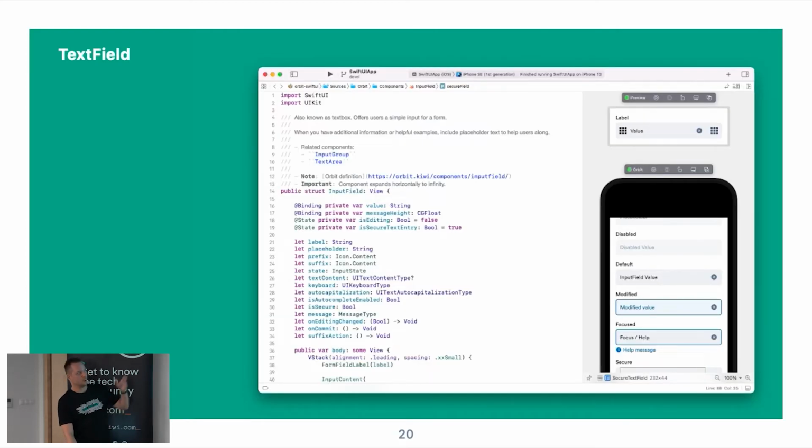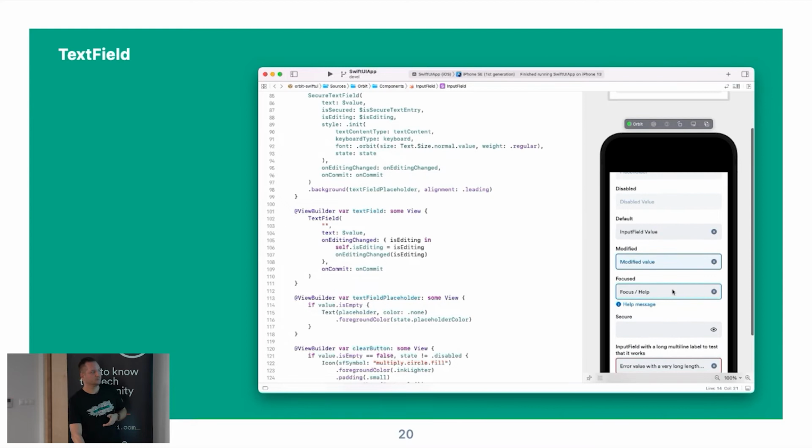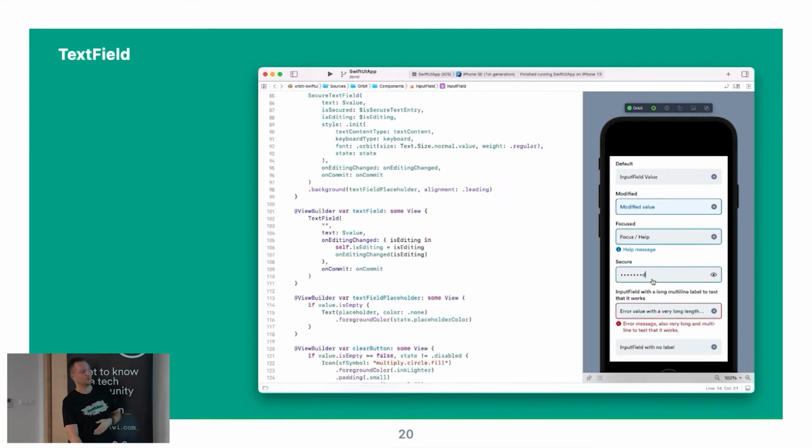And now there will be a code example of this component and how to approach it. So we have a component called input field, which represents the text field. And in the demo, we see that one of those is the secure field, which hides the user input and allows you to see it and switch.